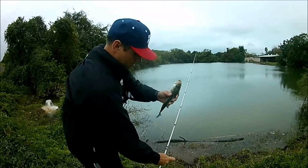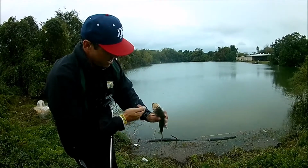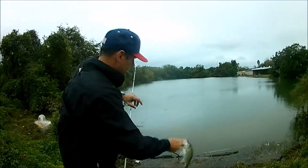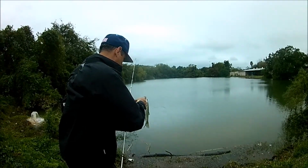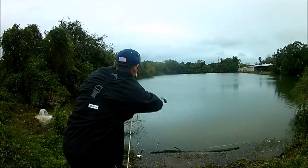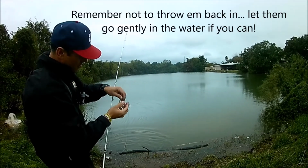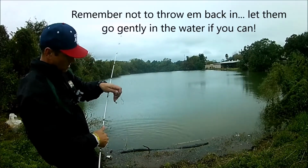So once again, another little guy. You can see, this Texas rigged worm is a killer for bass. Oh, poor fish. Bounced him off that log. I didn't mean to.